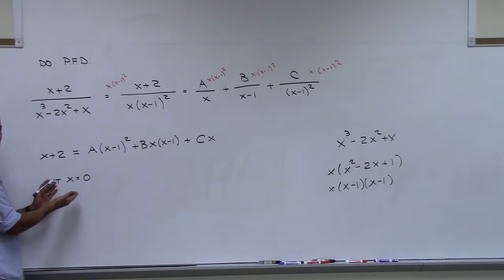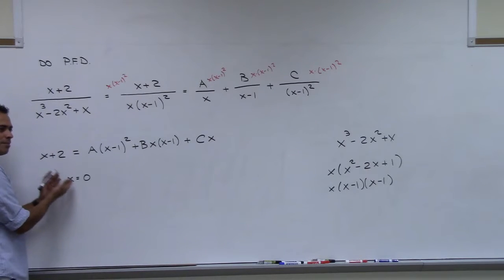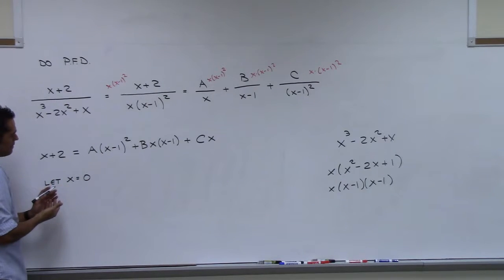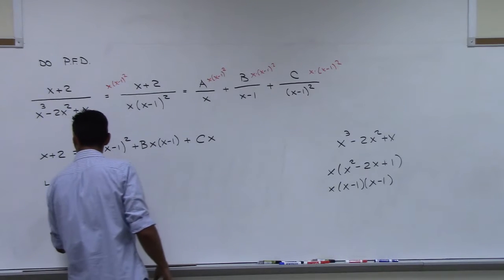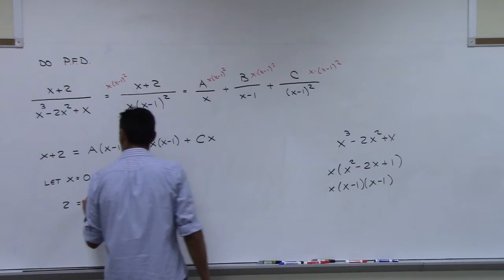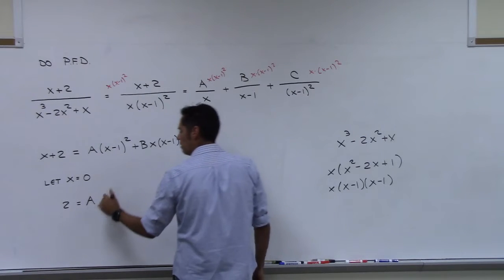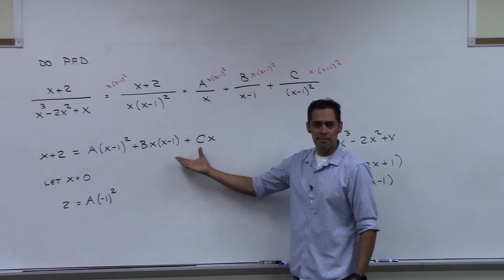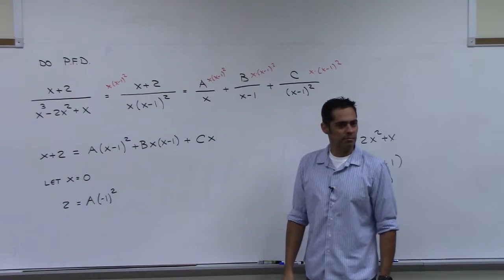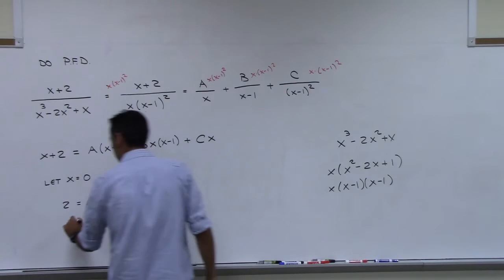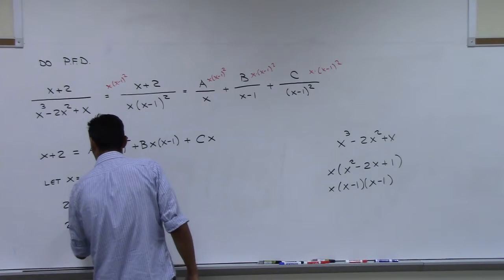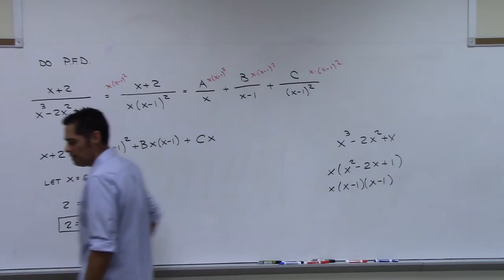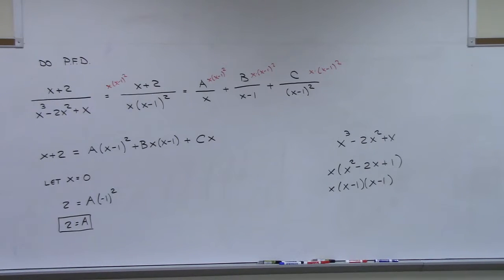We're in total control, right? We get to let x be whatever we want it to be. See what happens. What do you get? 2 equals A. Okay, 0 minus 1 is still negative 1, and then we're going to square it, so it is going to become positive. Then everything else is dead, isn't it? And that means A is 2. Right? Good. A is 2. We are on our way, feeling all confident about our new deity powers, right?